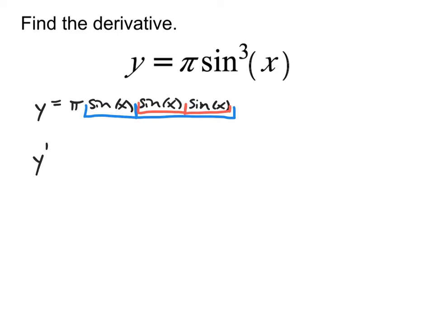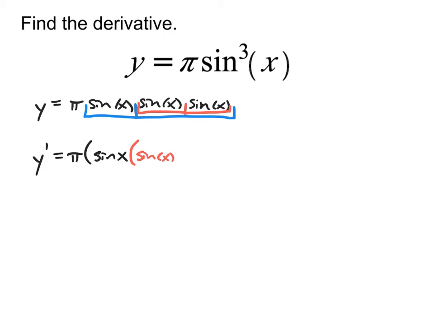All right, so we're going to go y prime equals, the pi is just going to hang out front. I'll worry about distributing it in later. That way it's a little less cluttered. So it's going to be original times derivative. The original, that's the first one, right? So that's just going to be the sine of x as it was. But my sine of x is now going to have to be multiplied by the derivative of sine times sine. I'm going to do that in red so we can see where that's coming from. Now I do the derivative of sine times sine, which we already know from the last problem. If you remember it, you can use it. But if you don't, we can do it out the long way.